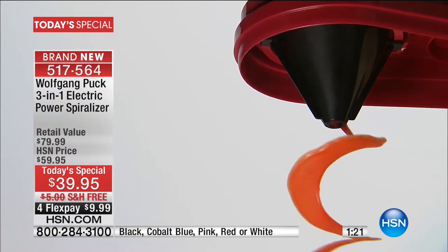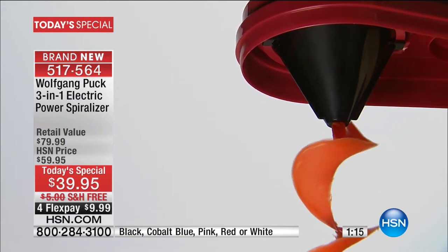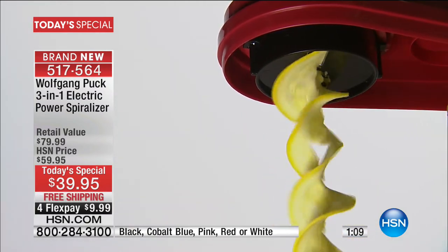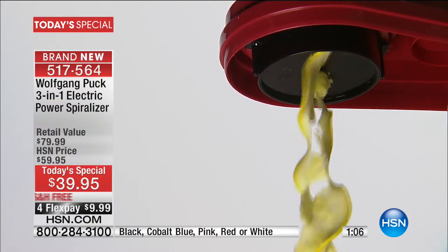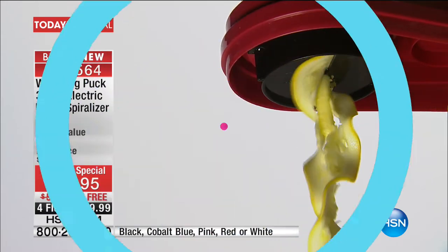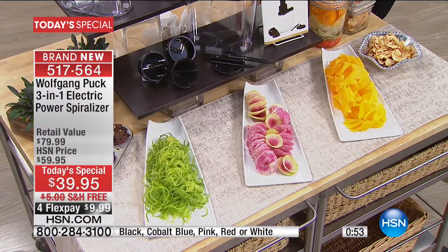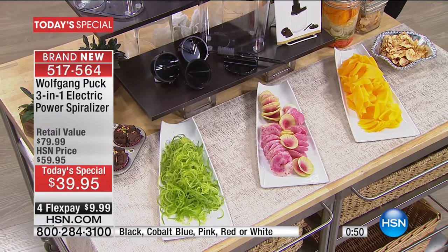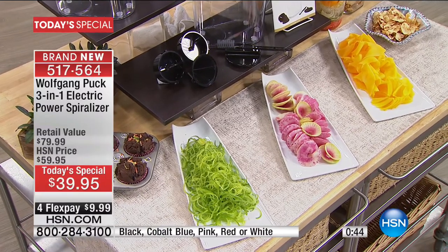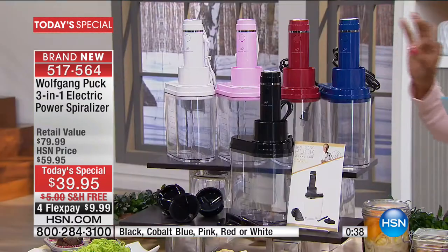You can create endless recipes with spiralized veggies, which is a great alternative to pasta — excellent for stews, soups, stir fries, salads, and garnishes. You can make shoestring potatoes, curly sweet potato fries that we usually pay extra for in restaurants — and because it's electric powered, you get faster results. No hand cranking. This is one of the first electric spiralizers on the market and one of the largest capacities, with an 84-ounce container.